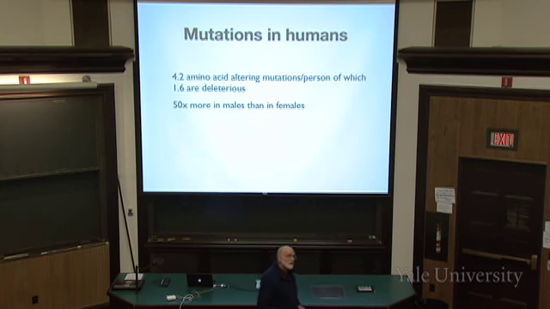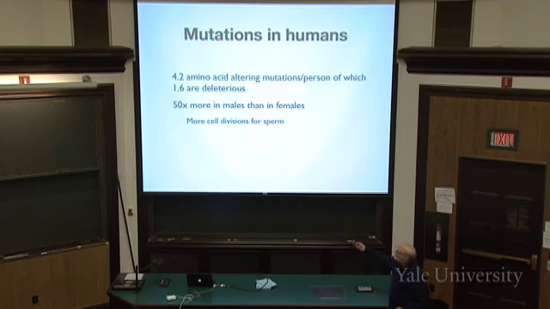And there are good biological reasons why. There are many more cell divisions between the formation of the zygote and the production of a sperm than there are between the formation of a zygote and the production of an egg. In human development and in mammal development, egg production pretty much stops in the 3rd month of embryonic development, at which point all the women in this room had about 7 million eggs in their ovaries.